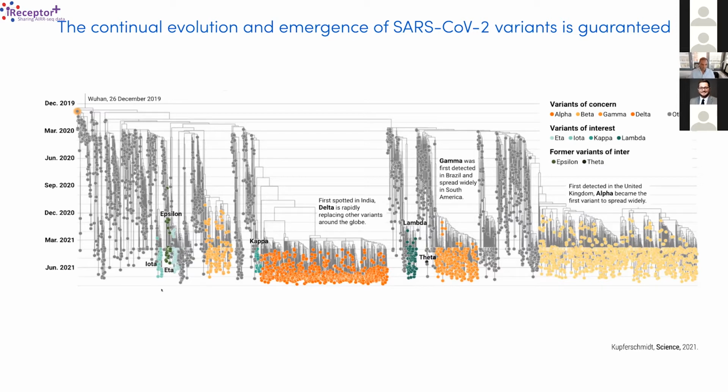emerge. And as this phylogeny indicates here, if you start from the original founder strain from December 2019, you can see the continual pathway of evolutionary lineages that have emerged, certain variants and their subvariants and lineages that come out of it. And of course, notably, variants like Alpha, Delta, Gamma, and Beta have all been impactful.